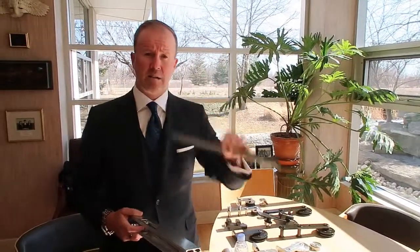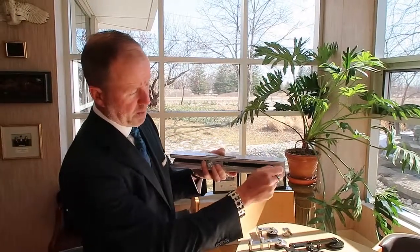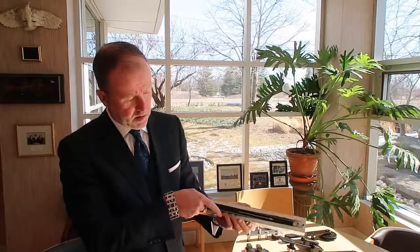You mount this piece to the door, then you take your hanger, you throw it up inside the door, throw the stopper in there loosely. The catch and close device right here is the last thing to go in. Then you slide your door across. Once you figure out where you want your door to stop, simply lock it in place here with the Allen key that you see. Once that's done, you take your catch and close device. It butts right up against the stop, just like so.